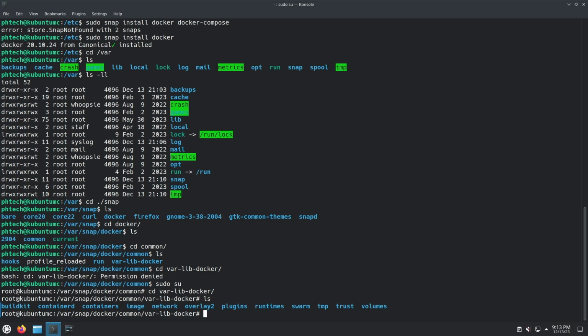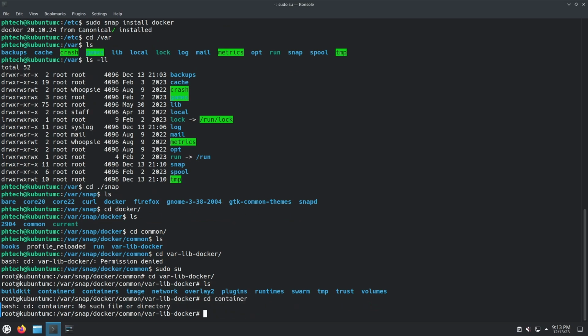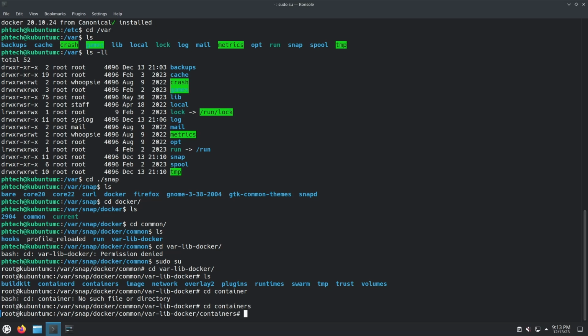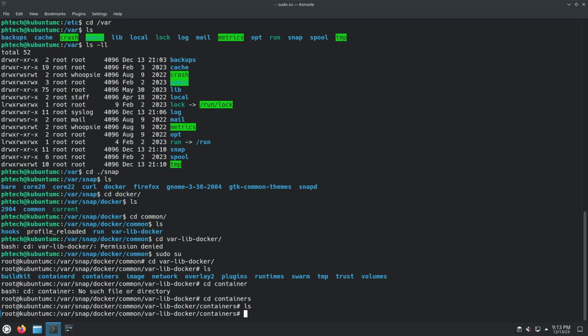So if you have containers, you will be able to cd into containers. Oh, you can see? Okay, so container. I pushed tab and it finished all the way to container, but it had a question. Do you want container D or containers? So it didn't actually finish it for me. So if I push the up arrow and add an S, it should take us into containers. ls, there are no containers. Okay.